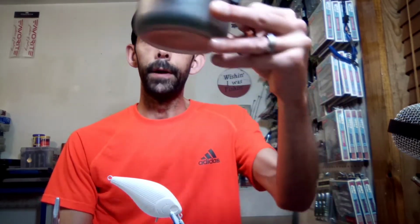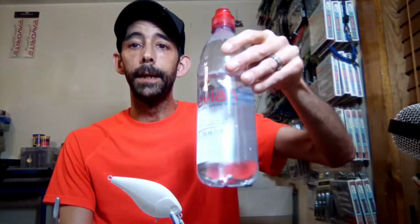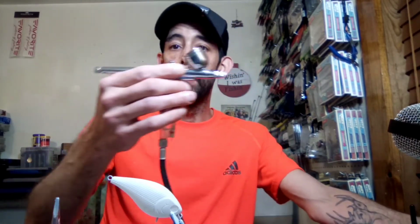Also, you're going to want one of these. This right here is called a painter's cup. It's got a little hole right there. You spray your paint in there after you're done, whenever you get ready to clean it. Also, you're going to want something to hold water in, that way you can clean it out and also add it to your paint.